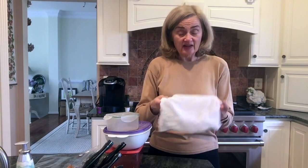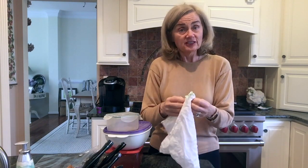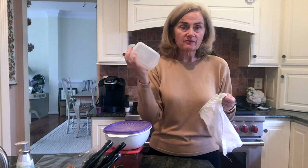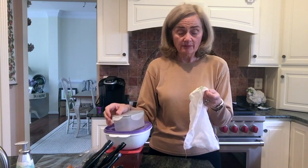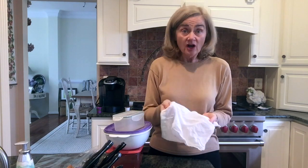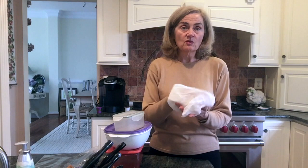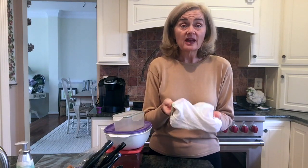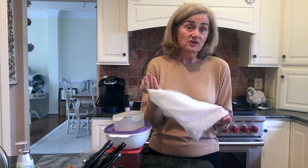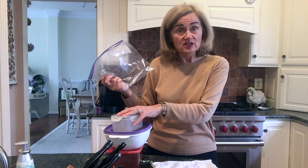The other idea that I've been using, I got these in France, are cloth vegetable bags. Because you don't want to put your vegetables or fruits in Tupperware. It also keeps your vegetables and your fruits longer and fresher. So they're washable. You just put them in the wash and they're done. You can get them anywhere, online, etc. I've seen them. They're just cloth vegetable bags. So that's a second way to get rid of these plastic bags. So that's the reduce concept.